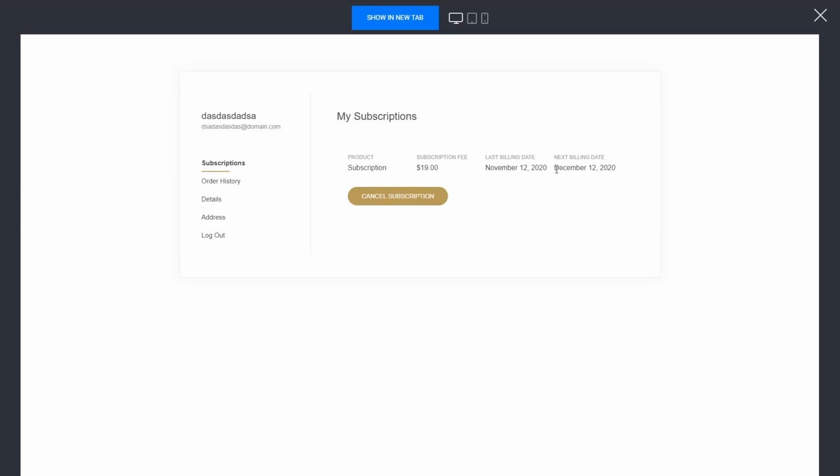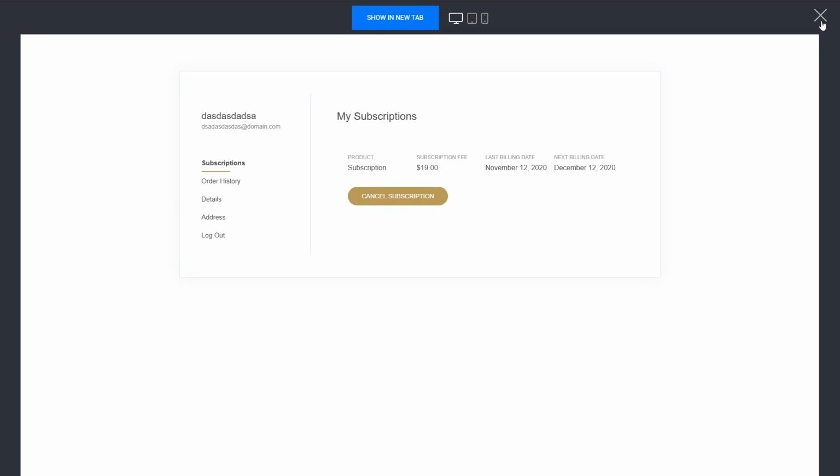They can see information about when is the next billing as well, when was the last billing, like in this case 12th of November. So if they wish, they can just cancel the subscription. If they have more, like I said, they will be listed all here, so they can easily see all that information. So again, if they have memberships and other things, they'll also see them here, digital products, etc. So it's really neat and easy for them to manage all that as well. They can access it, of course. They'll receive an email on their email address to also manage and see their information about the whole order and subscription.